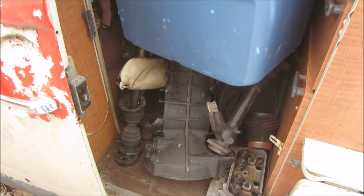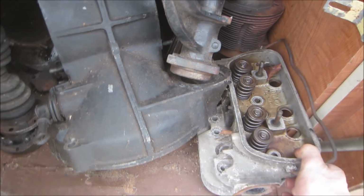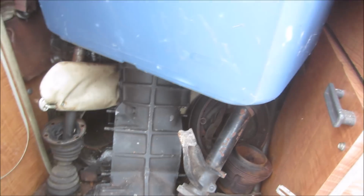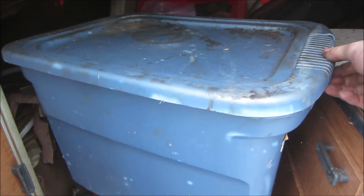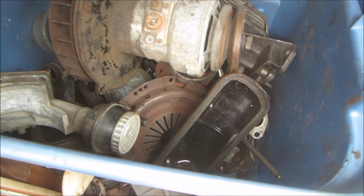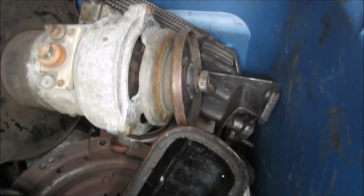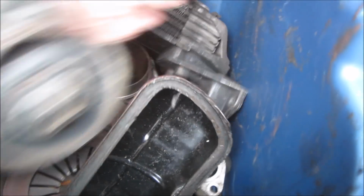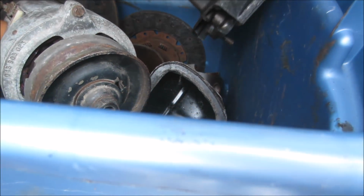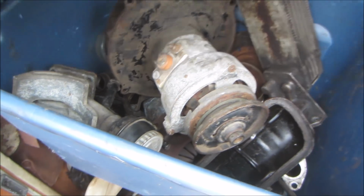One thing about hoarding, you forget all the goodies you got stashed away. That's a dual port. Got a transmission, axles, what's in here? That can go with us. If it's got an offset, it's got an offset oil cooler. We could probably put this offset one on there. I think we can. I'm gonna go look. We could just run the other fan shroud. Nice, that old box can come with me.